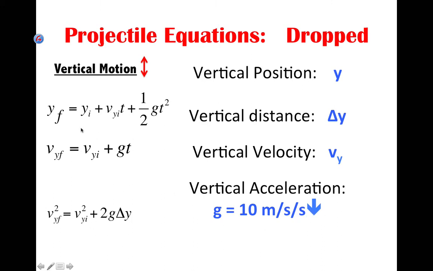I'm going to go ahead and just read through these equations so you can hear how they sound when we describe them. The first equation is the final vertical position of an object is equal to the starting vertical position of the object plus the starting vertical velocity of the object times the time, plus one half times the acceleration of gravity times the time squared.